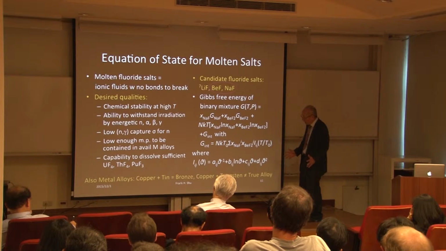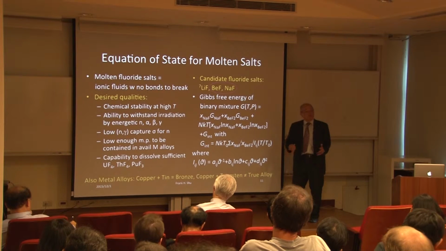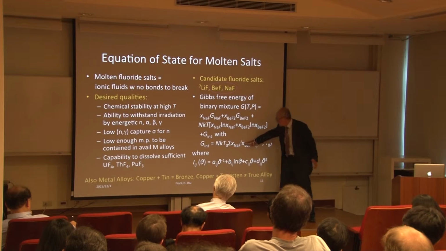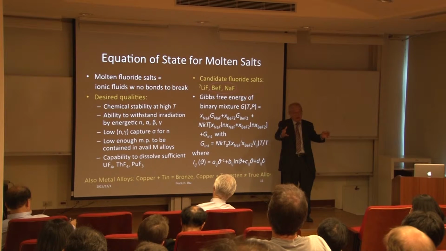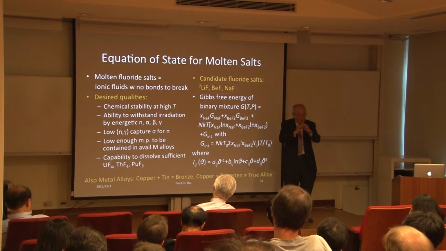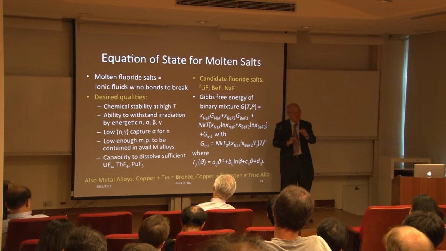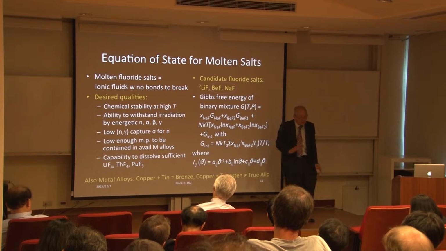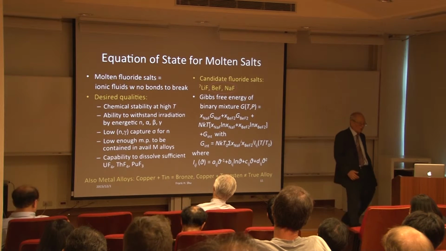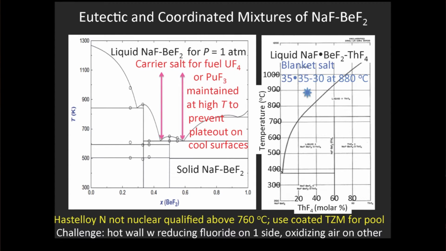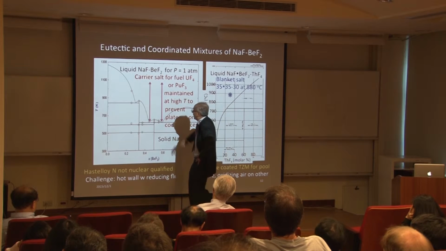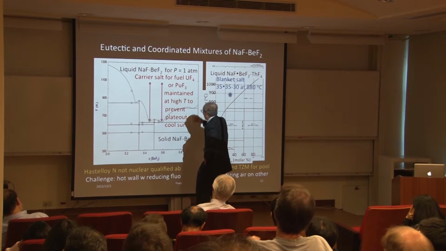Okay? On the other hand, if you combine copper and tungsten, you don't get a soluble mixture because this now dominates that. And if you freeze it, you will get something that in color looks uniform, but if you went in with a microscope and looked, it would be individual flecks of copper and tungsten and not become soluble. Okay? So solubility is understood at a chemical level through things like this, and whether you get alloys or not. So let's see what this thing does when you apply it to NaF, BeF2, at 1 atmosphere.